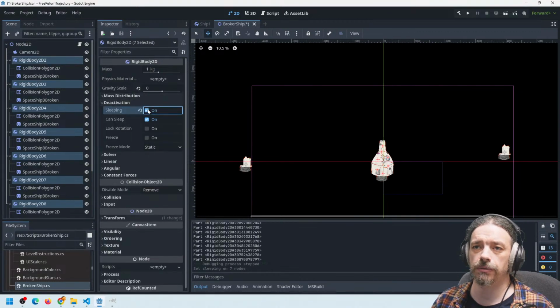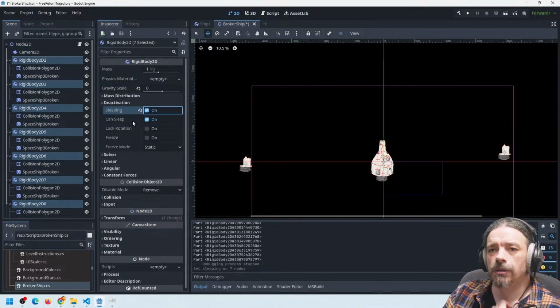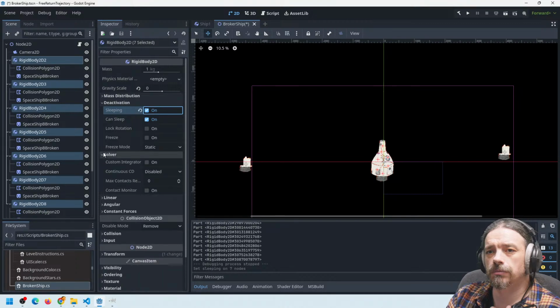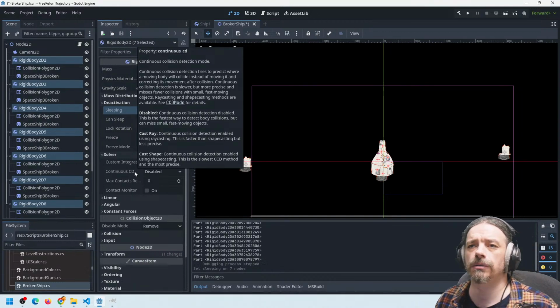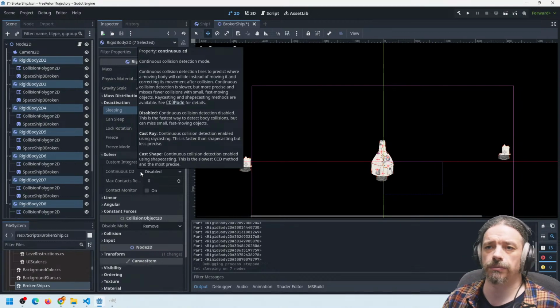Yes, they are. So collision. Maybe it's collision. No. Continuous collision detection. Probably yes. Collision detects. Okay.